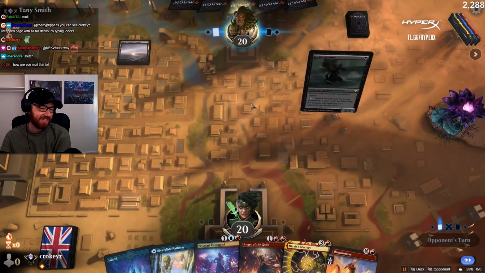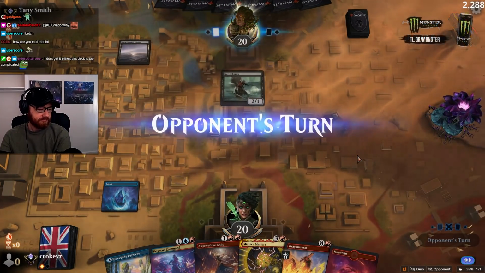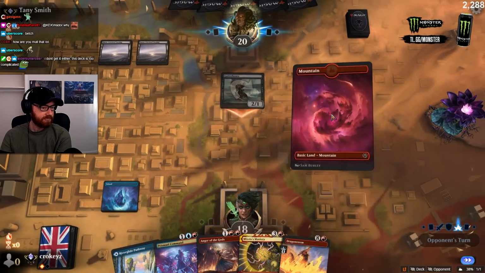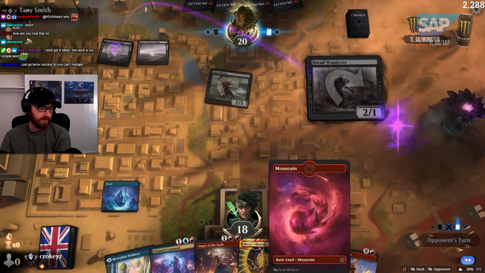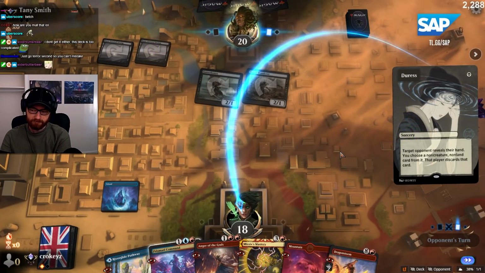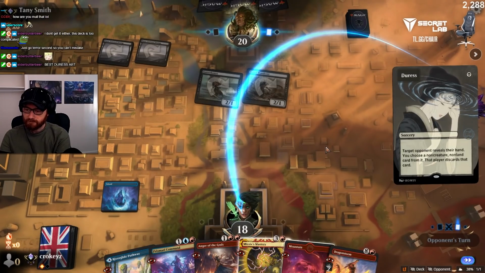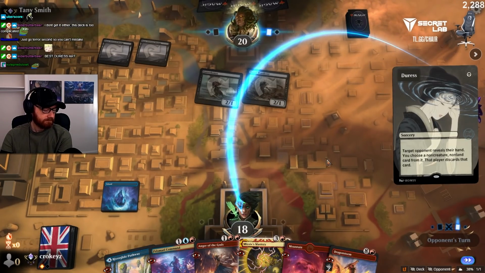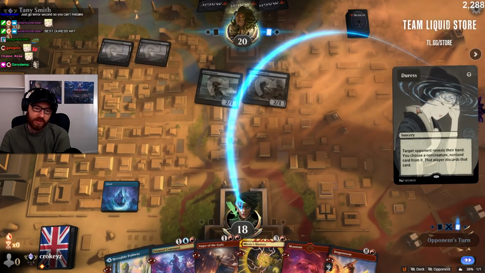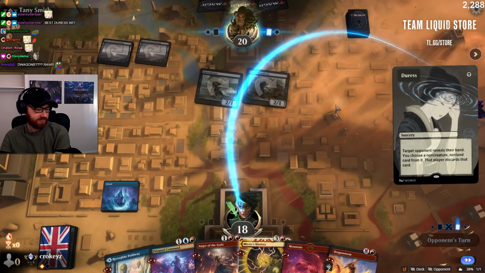What a glorious, I'm pretty sure that first hand is a hot mulligan. A hot mull. That's a sick Duress art, yeah. Sick Duress art.